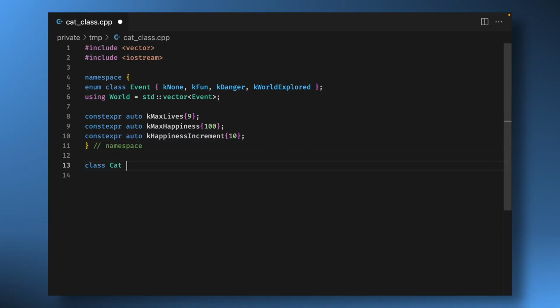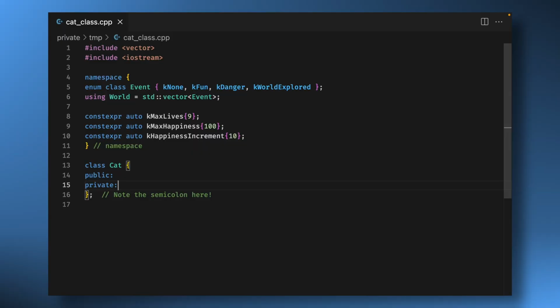We define a class by typing the word class, its name, and brackets with a semicolon in the end. And classes have so-called access modifiers, public and private. Well, technically there is also the protected access modifier, but we will talk about it later in the coming videos. Everything under public is a public interface and can be accessed from the outside. For example, the isAlive function can be accessed from the outside, because we want the user to be able to check if the cat is alive.